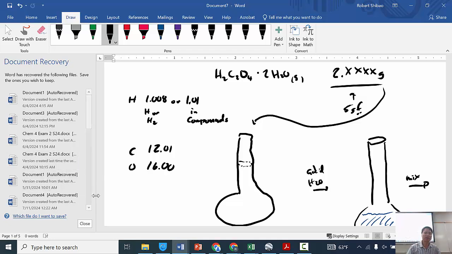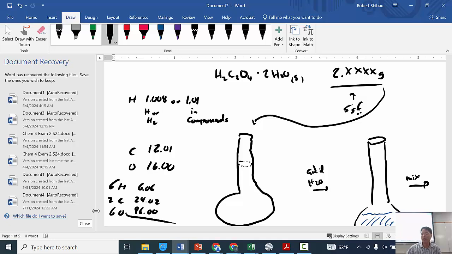How many hydrogens do I have? I have 2 plus 4, 6 hydrogens. Do you see that? So what's the mass? 6.06. How many carbons do I have? 2 carbons, that's 24.02. How many oxygens do I have? I have 6 oxygens. So 2 oxygens is 32. So 32 plus 32 is 64, plus 32 is 96. And so that would be 96.00.